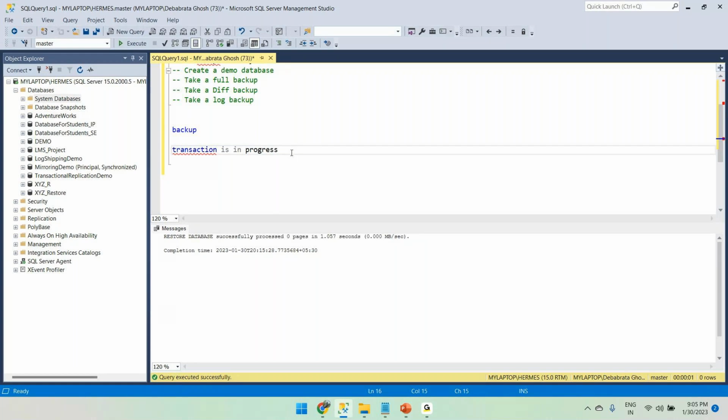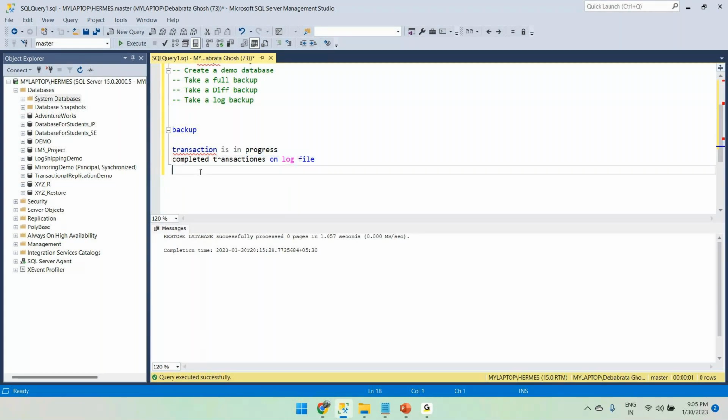And it's also possible there are some completed transactions on the log file. So here we are talking about transactions on the log file which are yet to be reflected in the data file.